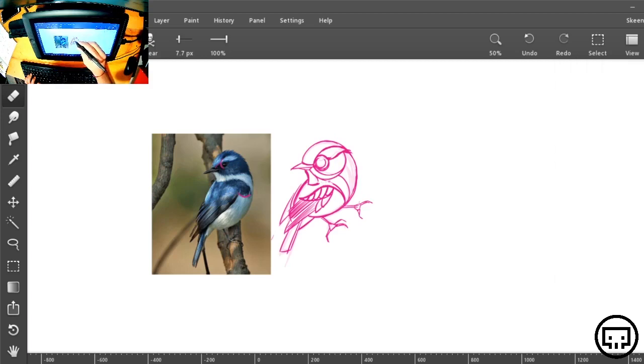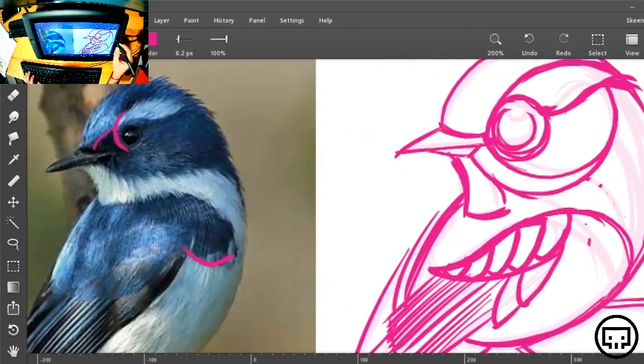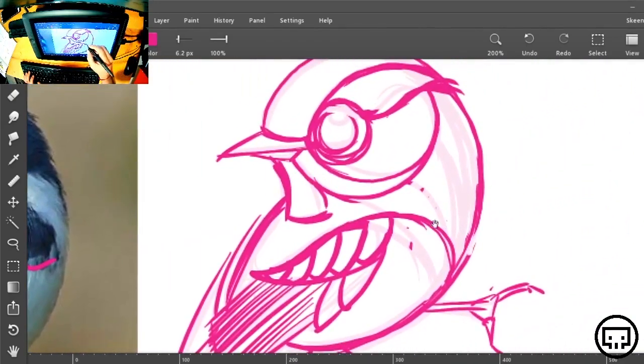This line here is redundant. And this one needs to be reworked as well. This one as well. Let's try to make this one come higher. It creates a nicer shape. And then something like this.